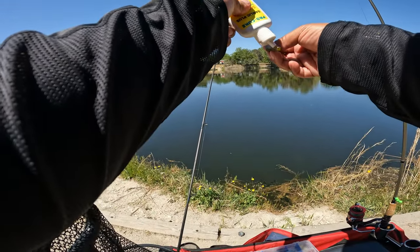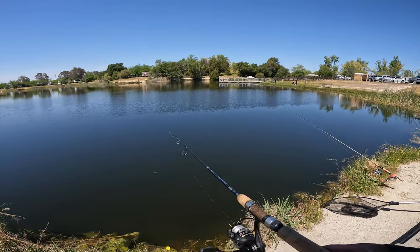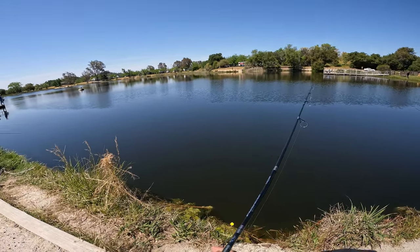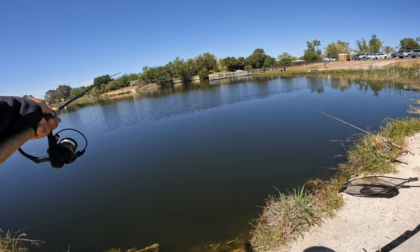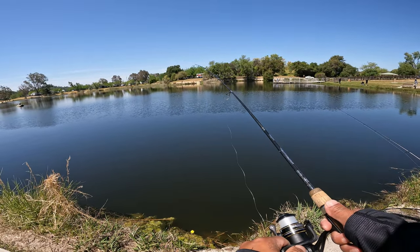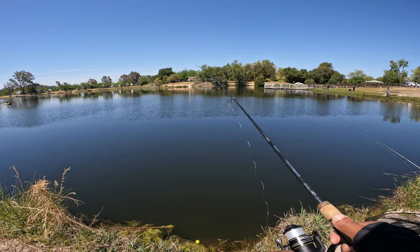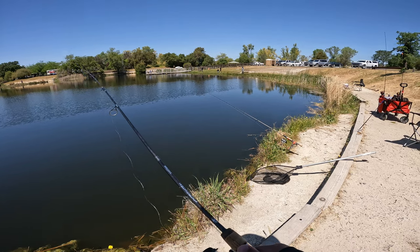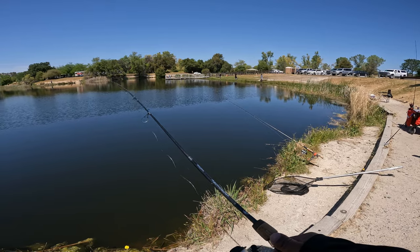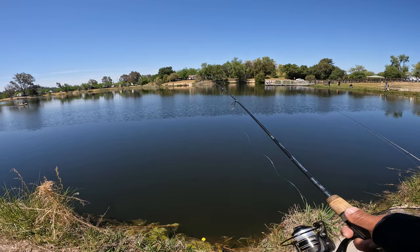Some of the anglers that have been fishing there are complaining about how slow it is. So here I am. You could be casting this forever and probably not catch any fish, but you never know. One thing I like about this 7-foot Magnum is that you can toss that hook a pretty far distance compared to, at least, the GX2. When I use the GX2, it's just a few feet in front of me, but with this one I can go far away.